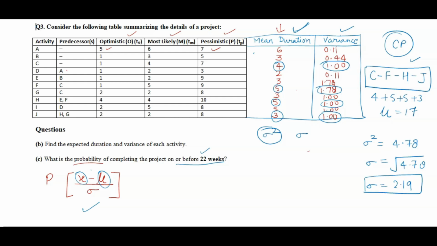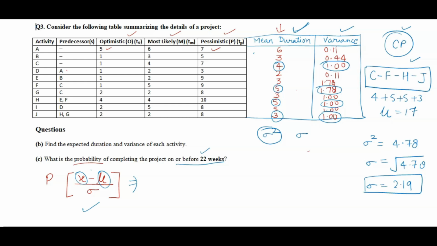So now we have all the information which we require to apply in the probability formula. We got x, we got mu, and we got the standard deviation. Just apply it. The only thing you have to remember here is that you take this mu and standard deviation only for those activities which are on the critical path. For that I have already made one video that you can check in the playlist to find the critical path. So you will get these 4 activities.